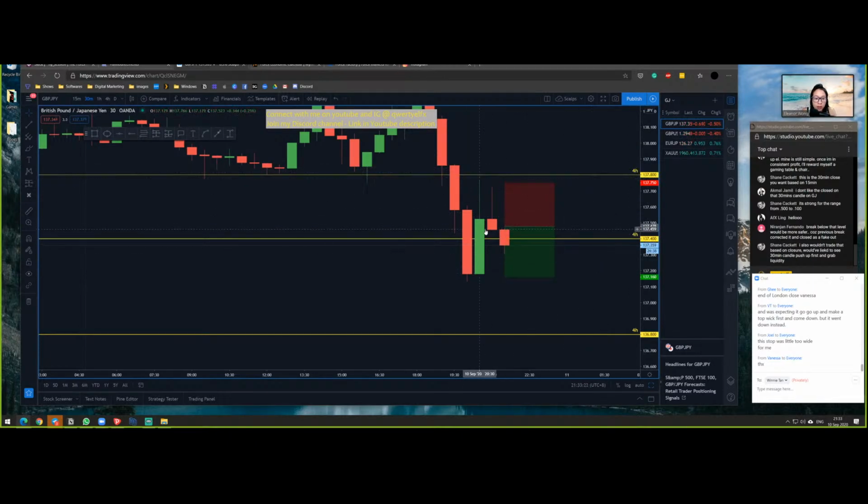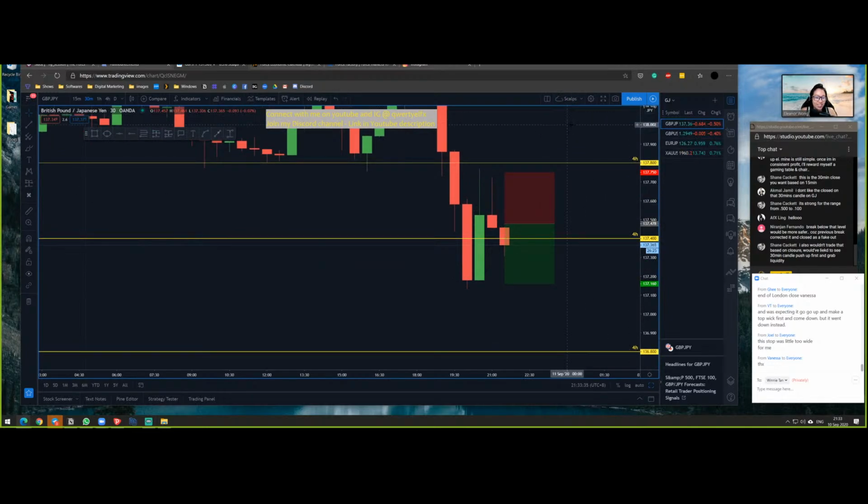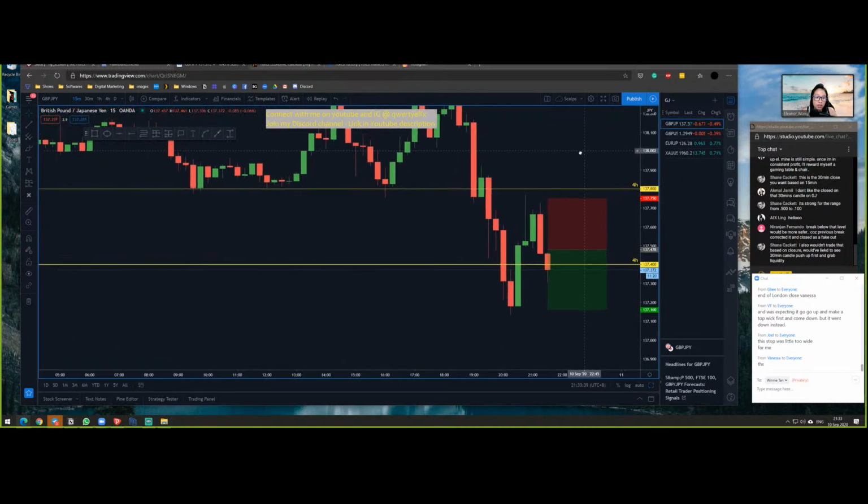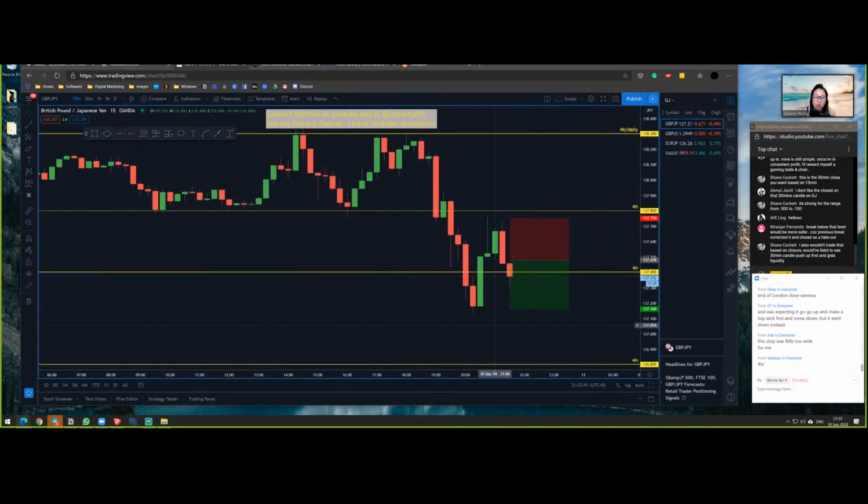I've seen this too many times to know that I don't want to trade into this 4-hour wall over here. Basically, zones are like walls. If there's a wall in front of me, I'm not going to run into it. Yeah, but this was an idea because the trend down is strong. The bearish trend down is strong. That's why I called it.